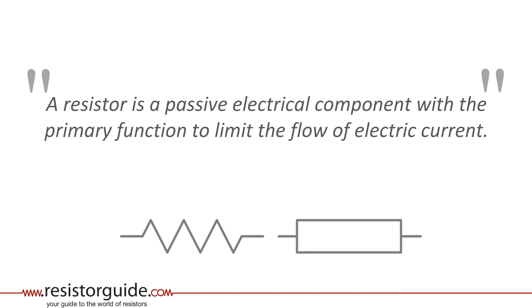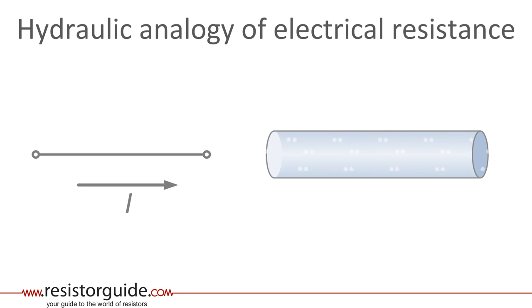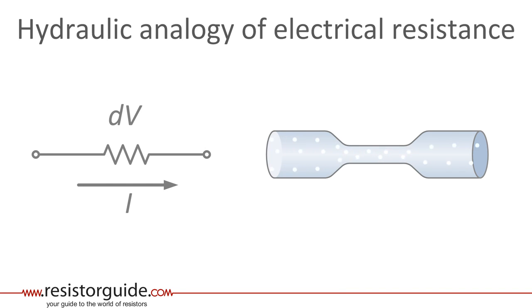the IEC. To explain the definition more clearly, we use the example of water that flows through a tube. The flow of water is similar to the electrical current in an electrical circuit. The pressure difference that causes the water to flow can be compared to a voltage difference which causes the flow of electrical current. If we create a resistance in the flow of water, the current will reduce. We can do this, for example, by making the tube more narrow at a certain place.